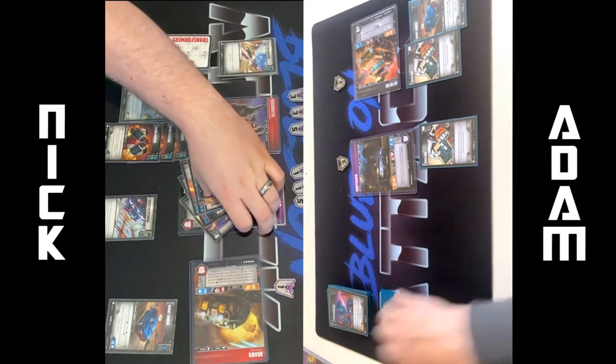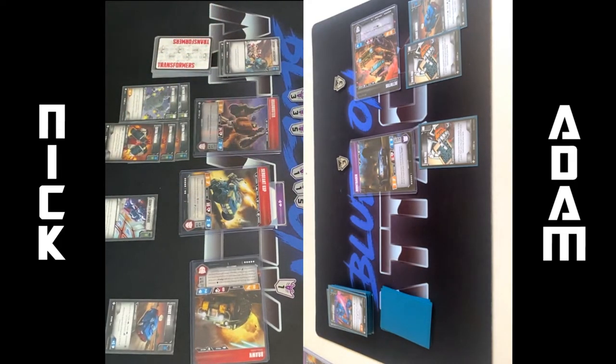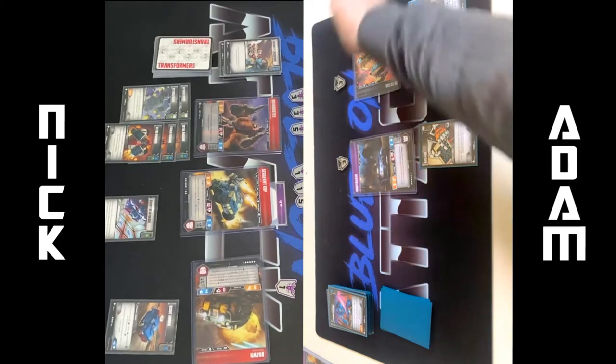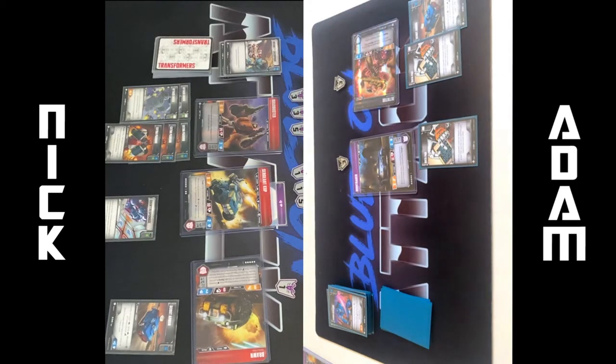Okay. I'm going to draw. Yeah. That doesn't help me. It doesn't help me. I'll flip Detritus. Just get him with that extra defense. Sorry, camera's been actually gone.